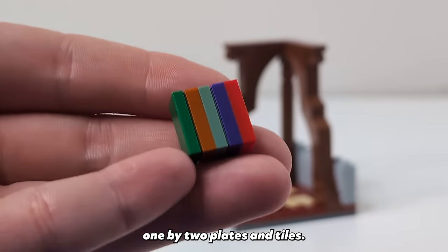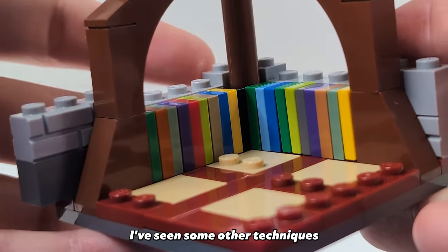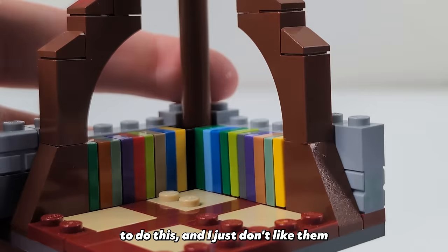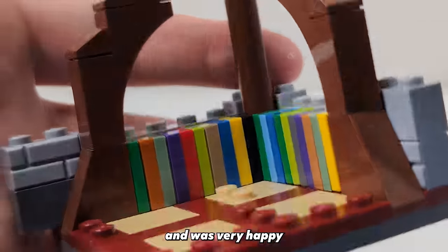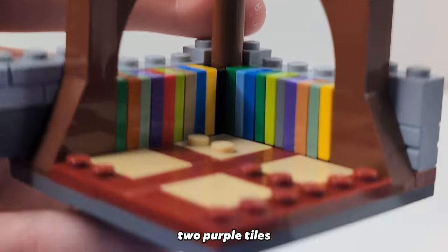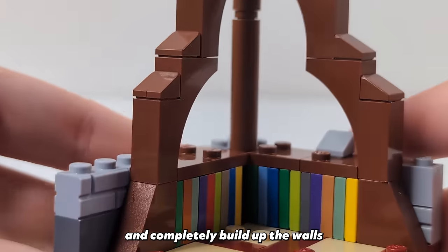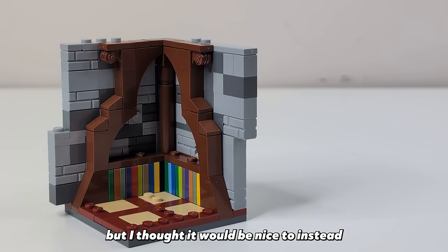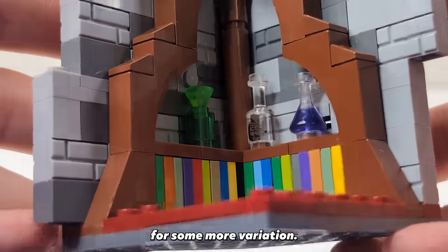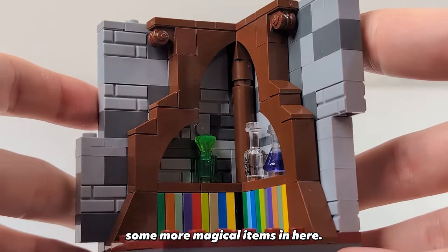One of the best techniques to make books is just by stuffing a shelf full of 1x2 plates and tiles. It's a super simple way to do it but it honestly looks the best. I tried to use as many different colors as I could and was very happy to find some rare 1x2 purple tiles to throw in there as well. To hold all of these books in place we'll throw down some jumper plates and completely build up the walls around the room. I could put more books on the second shelf, but I thought it would be nice to instead place some potions and trinkets there for more variation — after all it is a wizard study, so I wanted to include some more magical items.